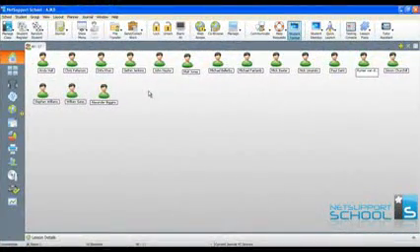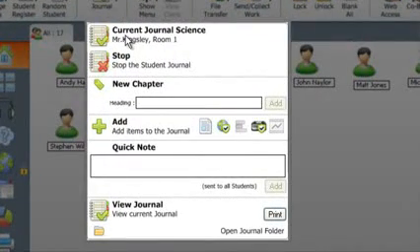Okay, having covered some of the testing and assessment features within NetSupport School, let's have a look at some of the other features and utilities that are also available to us. Throughout the demonstration so far, we've been adding content to our student and teacher journals. And you'll see on the top menu we have a journal menu, currently for Mr.